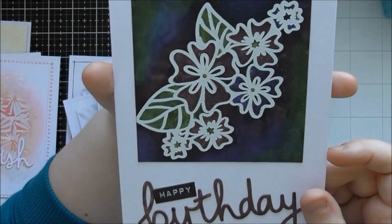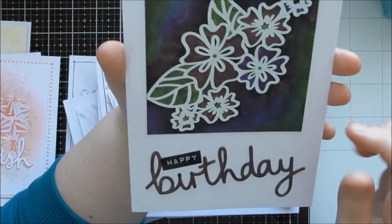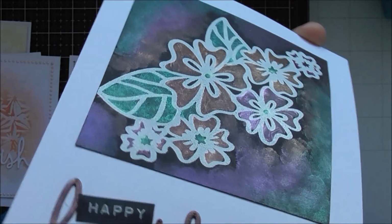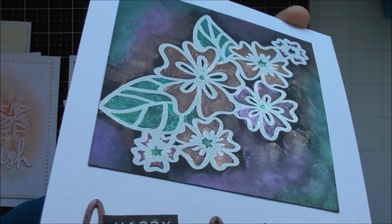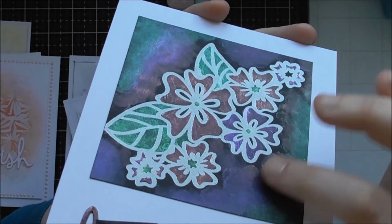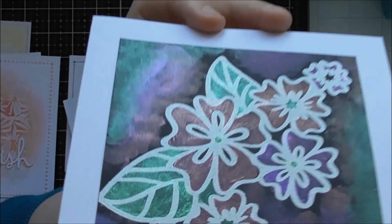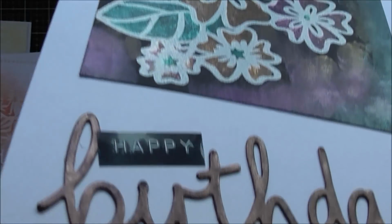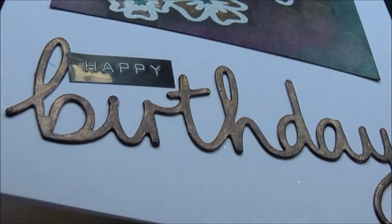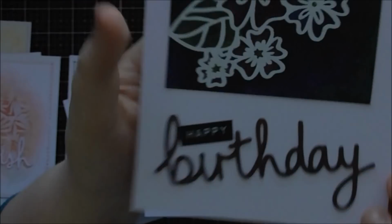So from some angles, this just looks like a piece of black card with the white image on. But you can use a paintbrush with them and it washes out fine. And you can actually paint it on. In the background, I just used my finger to blend that on. But for the flowers, I used a paintbrush to paint it. And then I also used my fingers to dab it onto a black die cut as well, because then it shows the other mica colour.